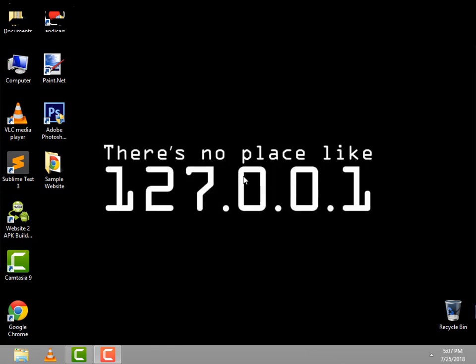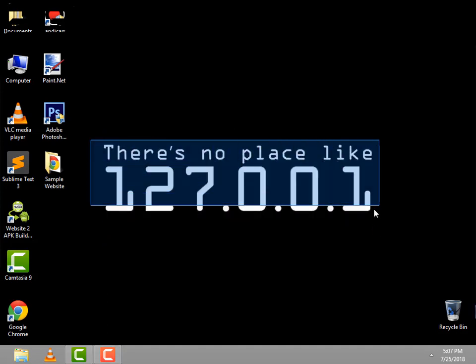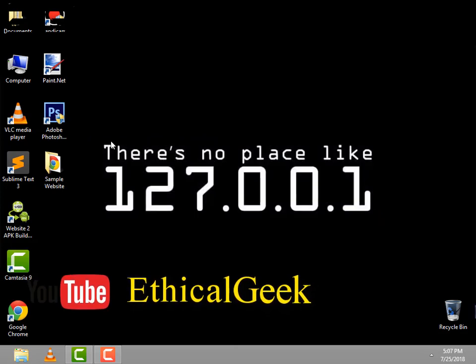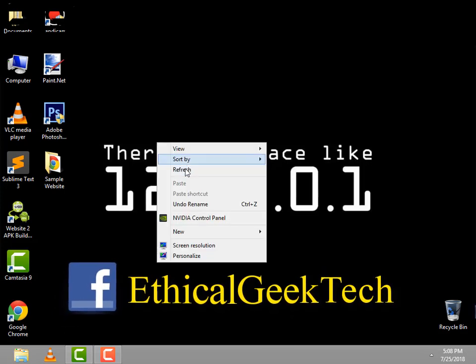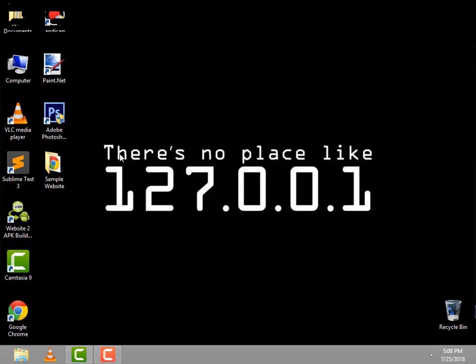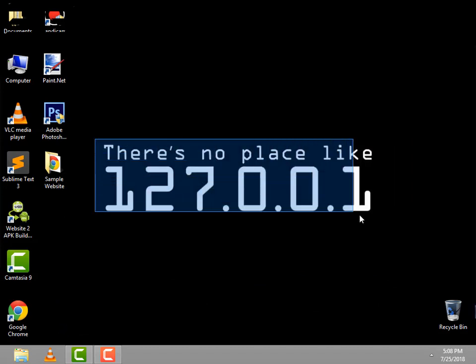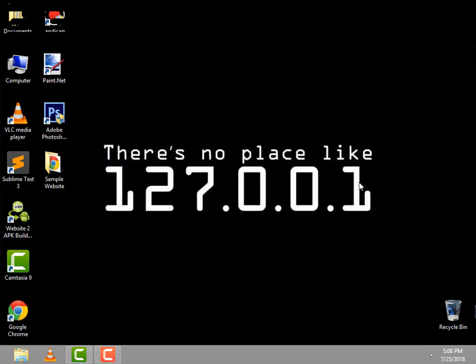There's no place like 127.0.0.1. Basically, it's called localhost. It's the IP of localhost. On this localhost, you can do anything on your computer. Here you can host your websites, like offline websites, and you can test anything on those websites, like nmap or SQL injection, etc. So that's why hackers and other people say that there's no place like 127.0.0.1 or localhost.